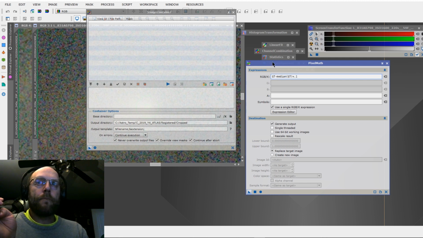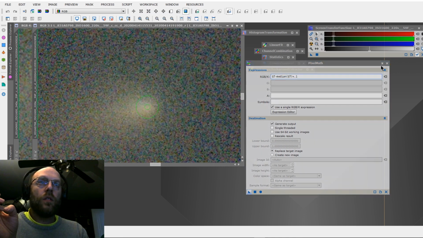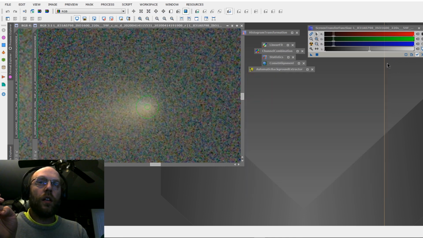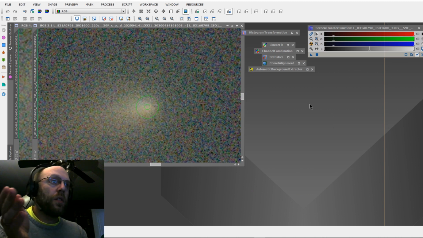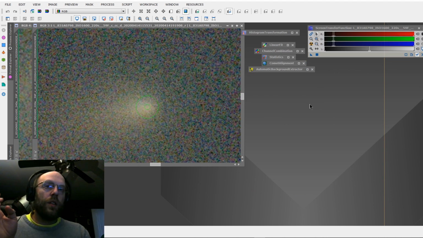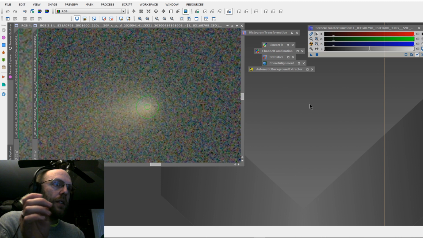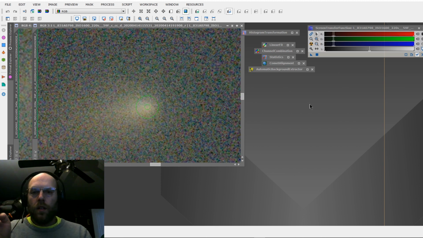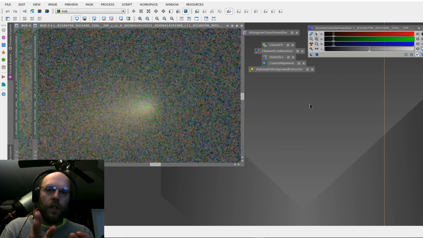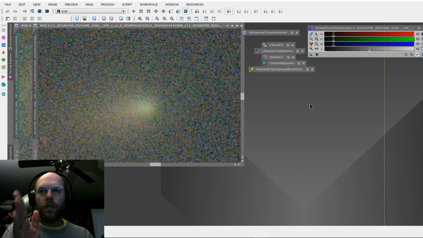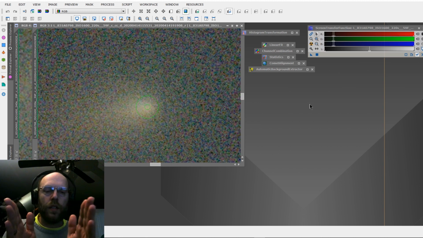And after you do that, you can then go ahead and do your normal star alignment. And when you do your star alignment, you want to pick a sub from the middle of your session as your reference frame, because your comet's over here at the beginning of the session, and it's over here at the end of the session.